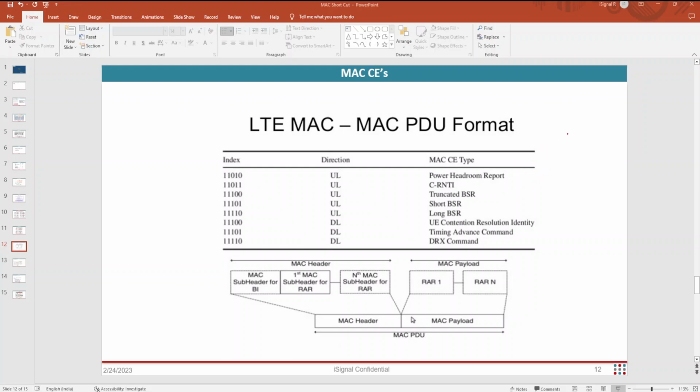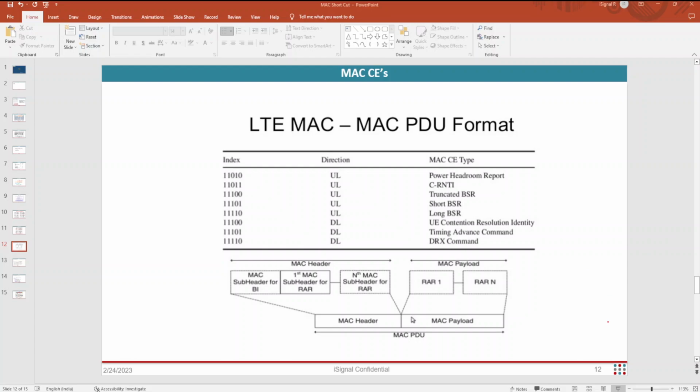And one more thing, this is another MAC control element, which is the power headroom report. It means you have to control some power because spectrum is always scarce, right? We have to use it in a very efficient manner. You are expecting the UE to send the power report from time to time so that I can allocate exactly how much you need. I don't want to allocate more or fewer resource blocks. I want to allocate exactly what you are expecting. Once you have sent the power headroom report, accordingly I am allocating only this many resource blocks, meaning this much frequency, time and power.